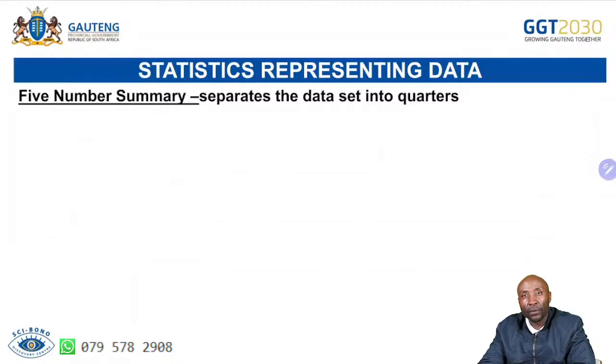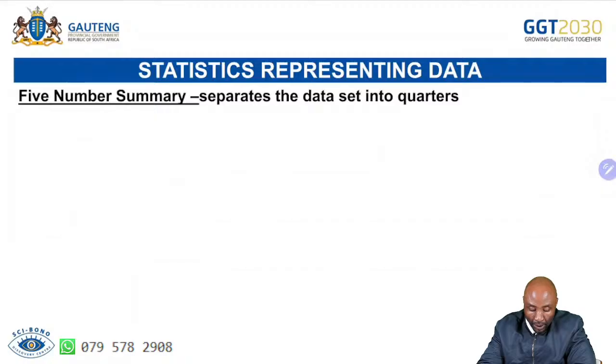We move on now. We look at representing our data. We know the methods of collection. We can use our surveys, our questionnaires, our observations to collect the data. We can represent the information that we collect using our tally tables. We can use our stem and leaf diagrams to represent our data. We can also use our box and whisker plots, bar graphs, histograms, and so on.